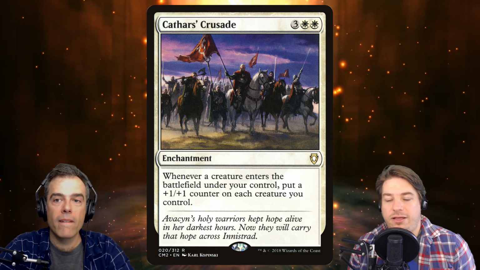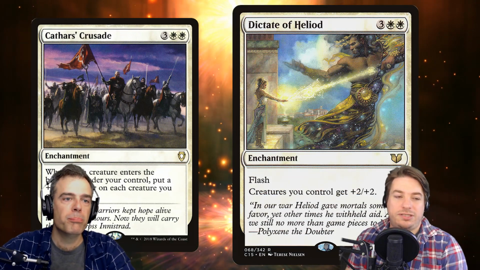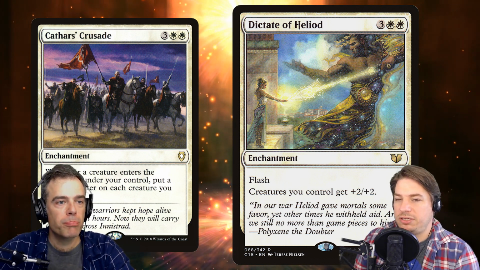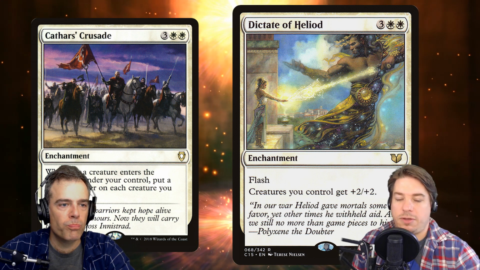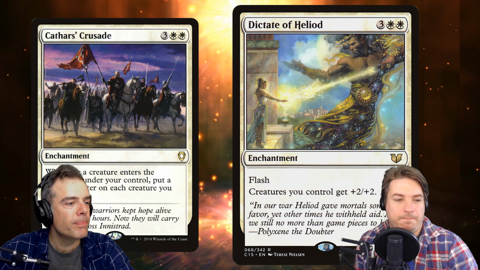And then Dictate of Heliod's another great anthem. The 5 mana flash, +2/+2. It's kind of rare to see a general creature boost that's this good, so I like that white gets access to it. I mean, there are some colorless versions, but it's a little harder to get them. You have to meet some more conditions. This one's great.